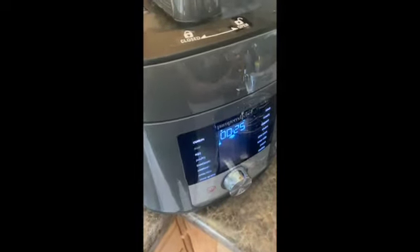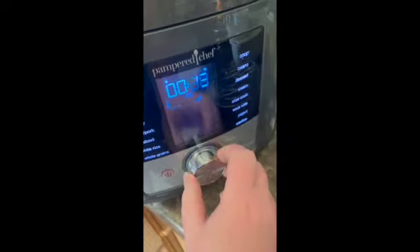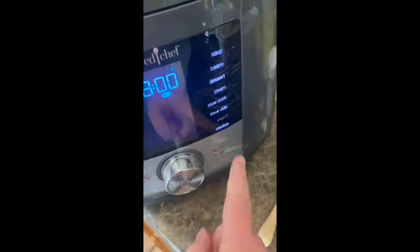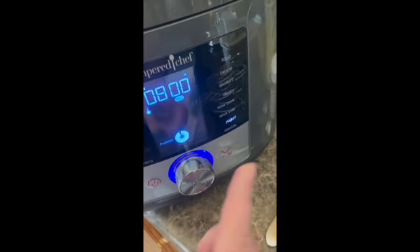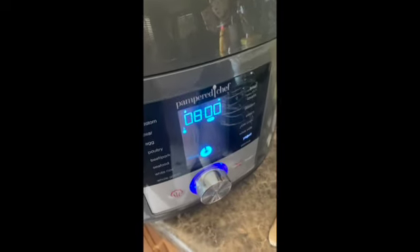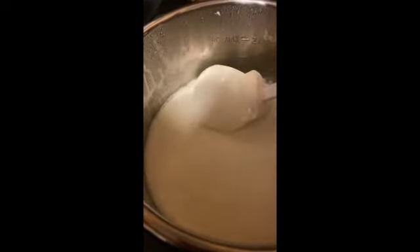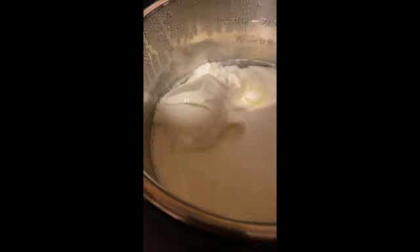Once you finish searing it, you're going to add in about a half a cup of regular plain yogurt — that's just your starter yogurt that gets everything going. Then you'll lock the lid and set this to yogurt just by turning that little dial. When you push it in once, it's going to ask you for a time and you can set it to eight or 12 hours, depending on how tangy you like your yogurt. Then just hold that button in and it'll start cooking. In about eight hours or however long you set it for, you will have perfectly made yogurt. When you get down to about half a cup, that tells you it's time to make some new yogurt and you'll use that as your starter — so I'll never have to buy yogurt again.